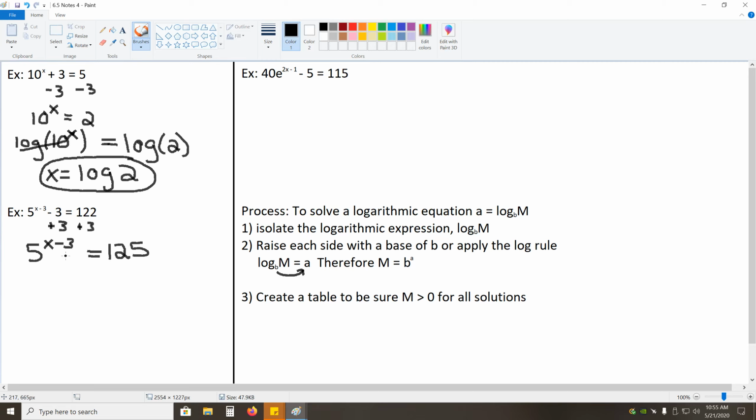And now from here, there are a couple of ways that we could approach it. The first is we could take log base 5 of each side of the equation. But we don't have to go through it that way. This actually works out to be like our first type of equations that we were dealing with, where we could change 125 to 5 to the third power. But let's go ahead and stick with the process we just used. So we're going to take log base 5 of each side of the equation.